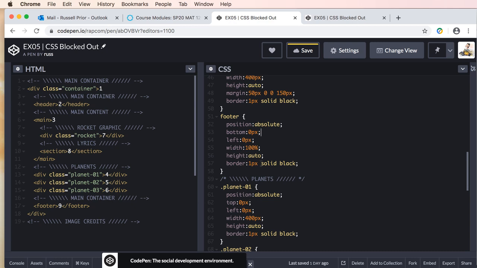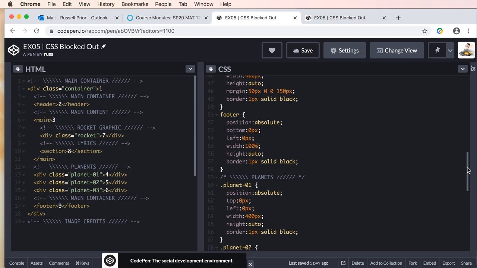So I'll probably change this to relative later on, but for right now I'm just going to use absolute, and we'll use bottom and left to make the footer go to the bottom of our element. Okay, and then the width will be 100%, so it will be 100% of whatever the container's width.